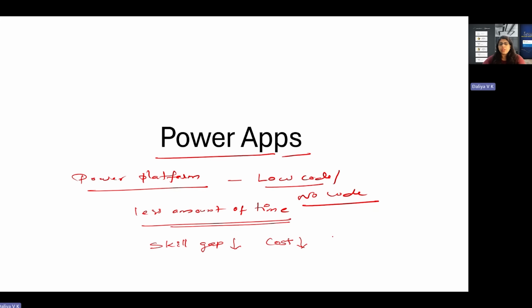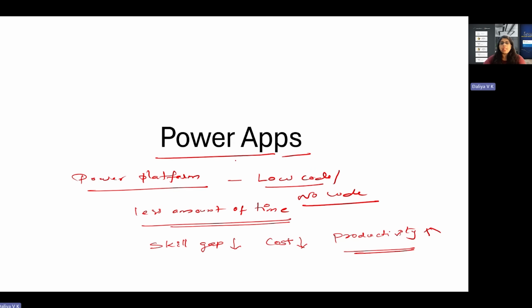And the products of Power Platform also help us improve productivity, because all the products of Power Platform will help us boost our productivity at work. So one such product of Power Platform is Power Apps.